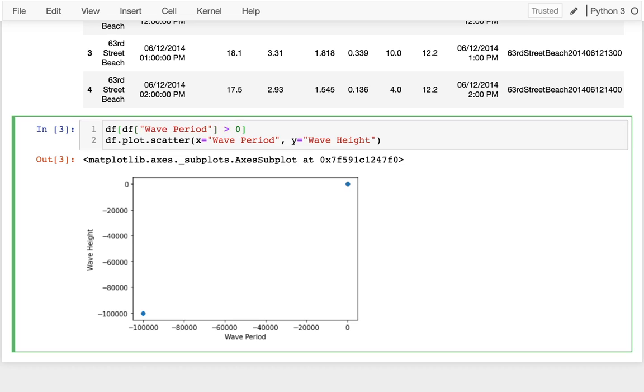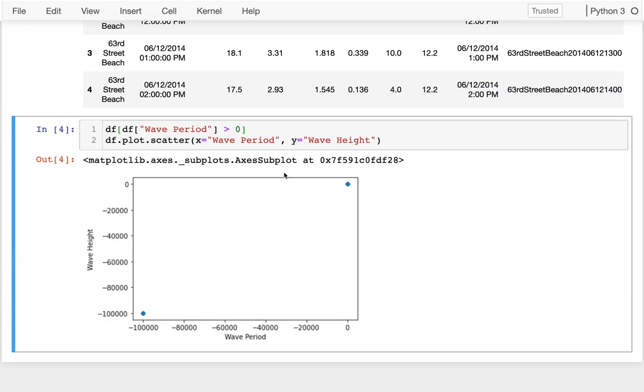positive, right? And this is one of the reasons to plot beforehand, right? I could have gone ahead and done some machine learning, and it might have learned something, and probably what it learned is, when data is missing, well, what is the wave height, right? I probably learned some nonsense, right? So I want to make sure that the wave period is greater than 0, and really just to be safe. I think that's actually probably enough.